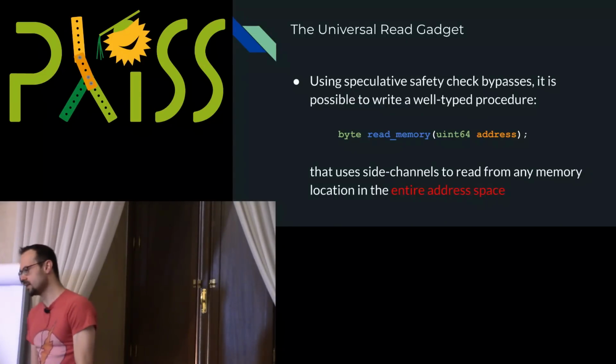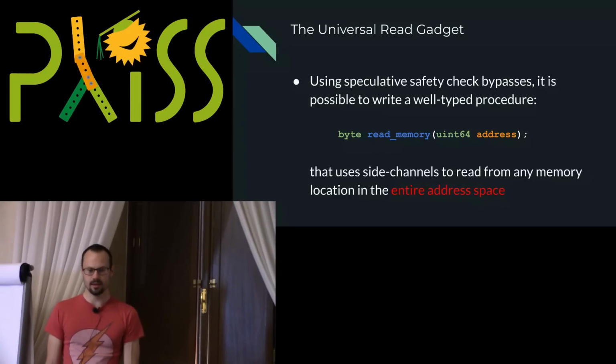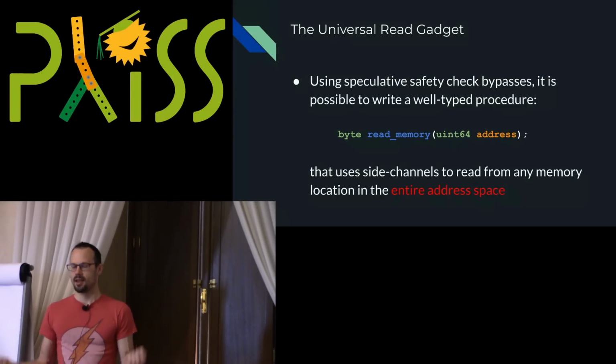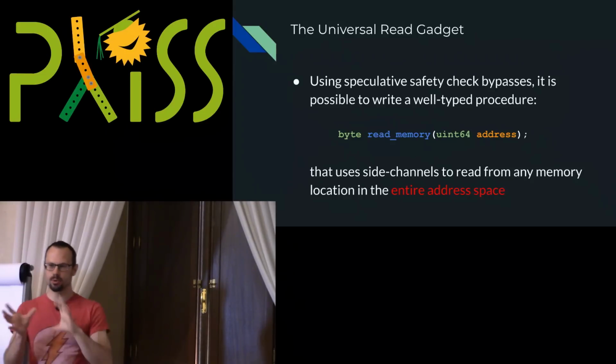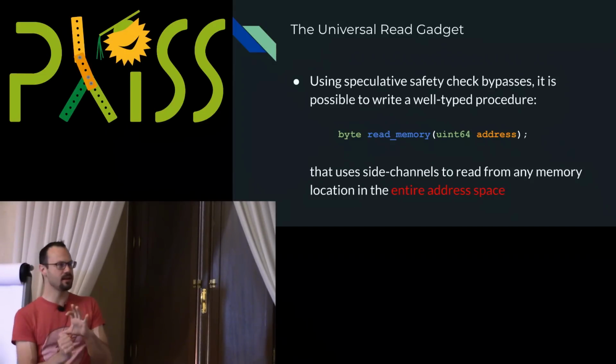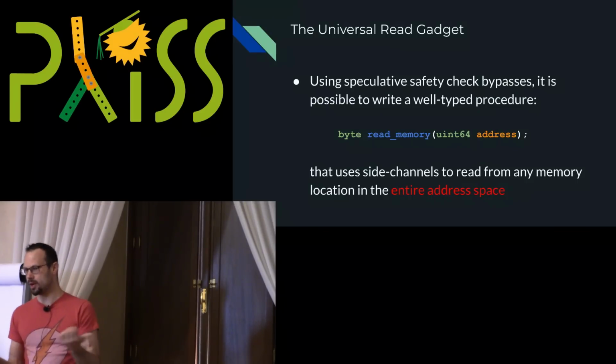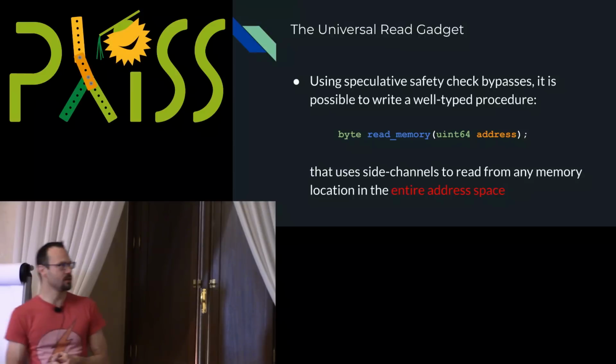So we analyzed this, and we realized that ultimately what the attacker would want to achieve is reading from memory that they're not allowed to access. And any one of those checks that we emit, if they can mispredict it in the right way and feed data to it in the right way, you can build a gadget that allows you to read arbitrary memory in speculation. So we call that the universal read gadget.